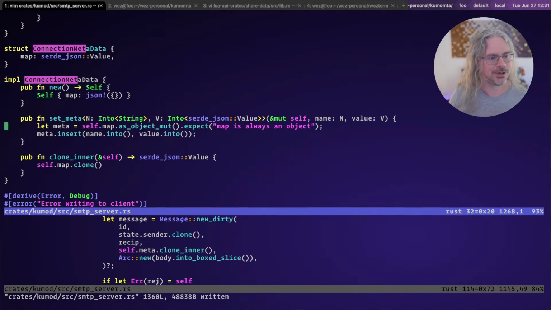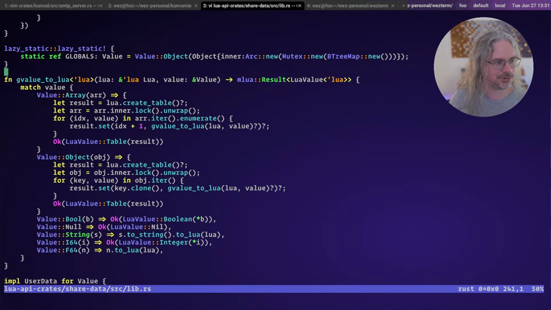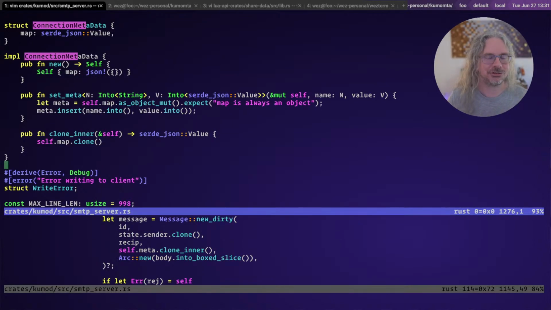Let's do the user data side of this, right? So I've switched over. This is that other code in WES-term. I need to implement this user data trait. Let's just try passing it in. I'll try adding it as a parameter to one of those events. The compilation is going to complain that it doesn't implement this, but you'll see the progression, because otherwise it's just me conjuring things out of thin air and you going, how did he know that? I know because I've done it quite a few times, but I'll show you why it wants that.